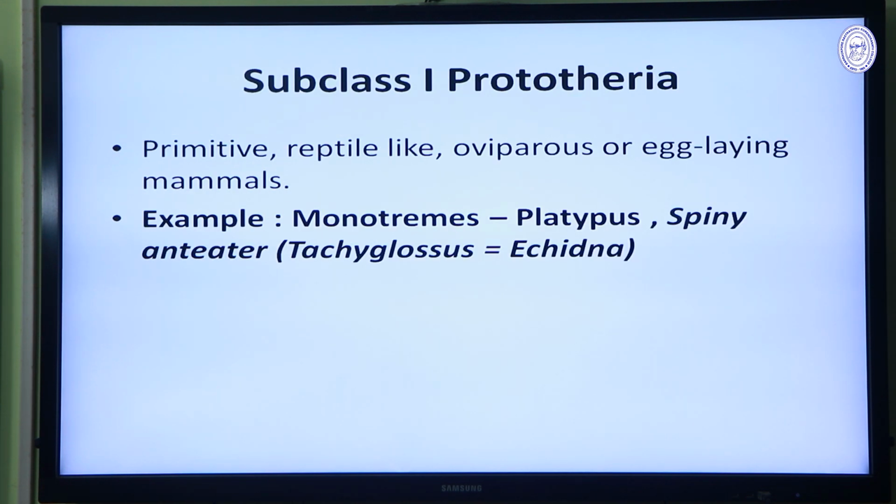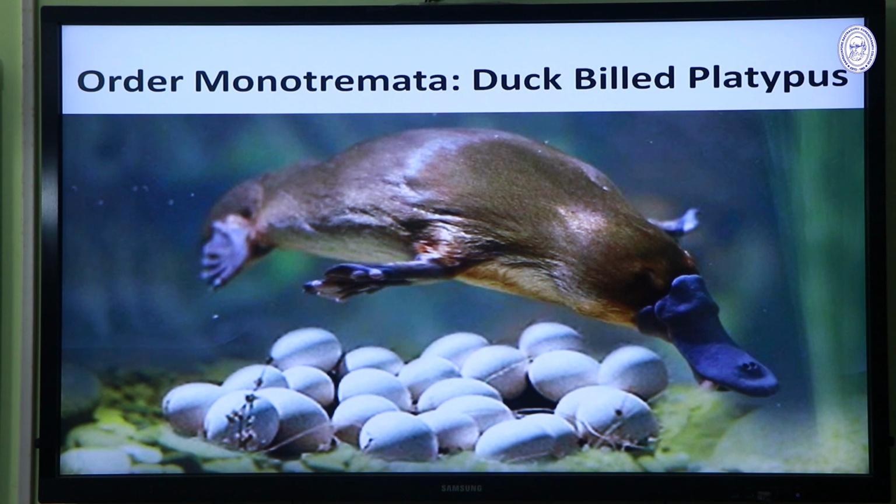So, the first subclass of Mammalia is Prototheria. Proto means first. They are the first mammals, not placental actually; they are egg-laying, the only egg-laying mammals. They are like reptile ancestors. These are the order Monotremata, which contains the duck-billed platypus and the echidna. So, this order contains only two types of animals, the echidna and the duck-billed platypus. This is the platypus protecting its eggs.